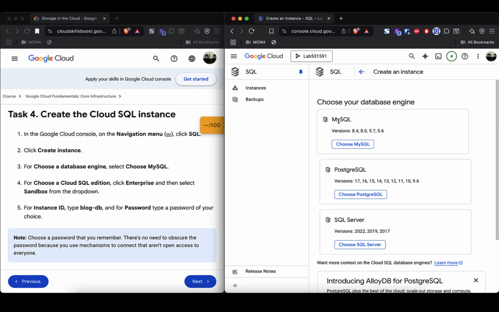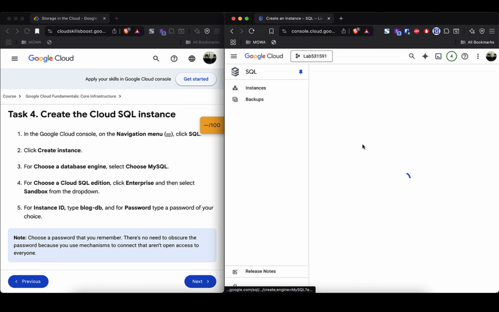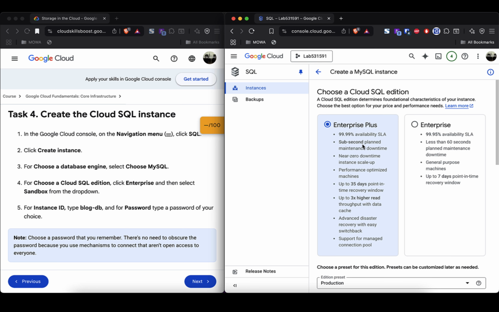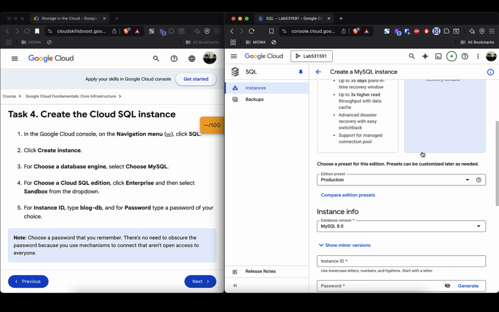Create instance. Choose database engine, MySQL. For choose a Cloud SQL edition, click Enterprise. And then select Sandbox.